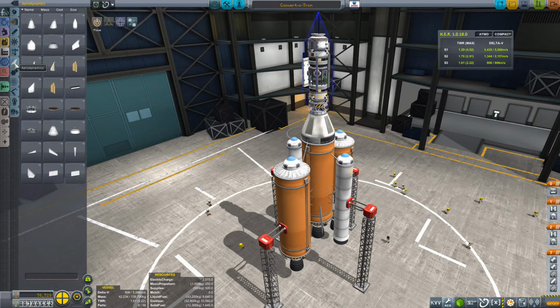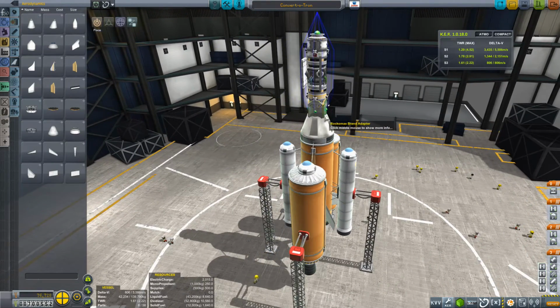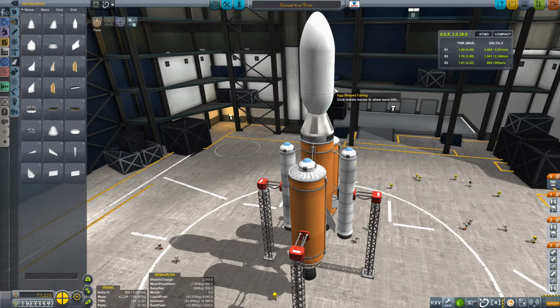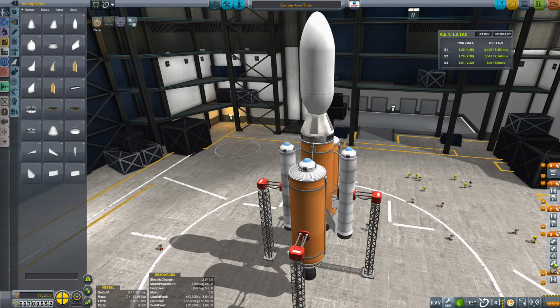First things we need to do is just complete the fairings. So let's slap on a set of fairings. These are the egg-shaped fairings, and then just make sure those egg-shaped fairings are in the right stage. Let's just break out a stage there. So let's put that up towards the top.